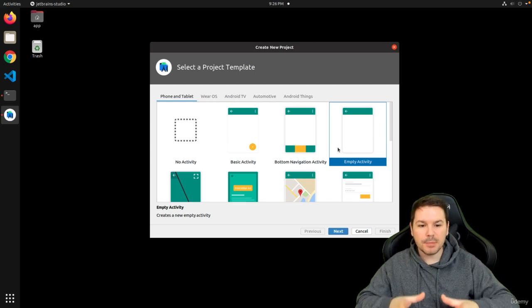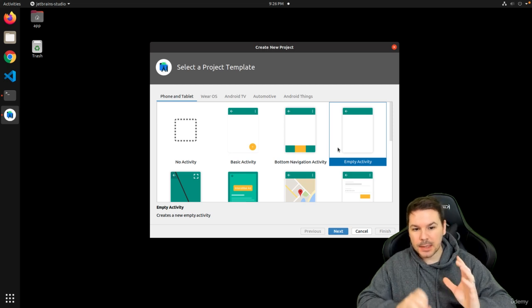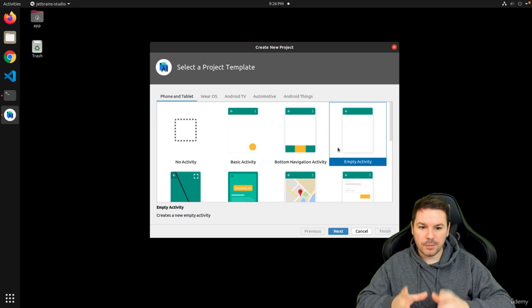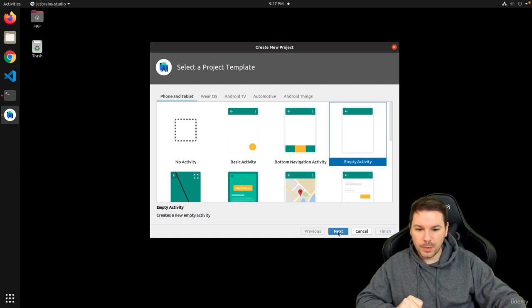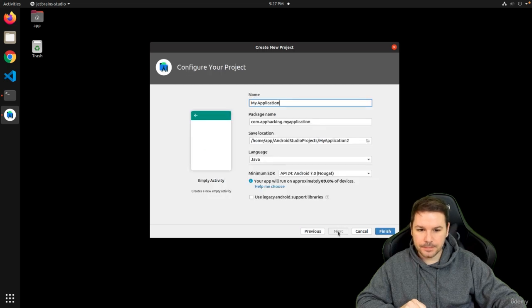Because by choosing empty activity, an application will be already created for us, and this has some kind of hello world text in there. So we do not have to take care of creating our own activity. We have a nice skeleton which is pretty easy to use. Okay? So we move on with empty activity.